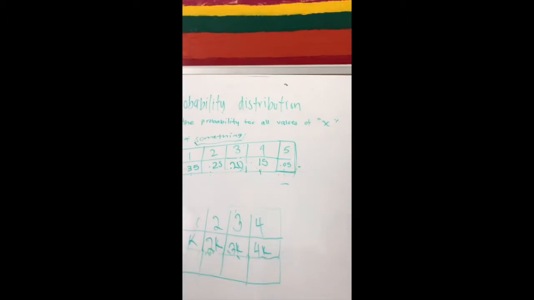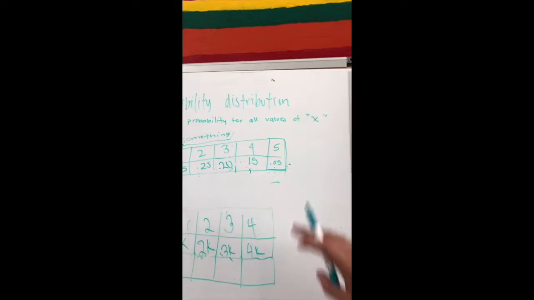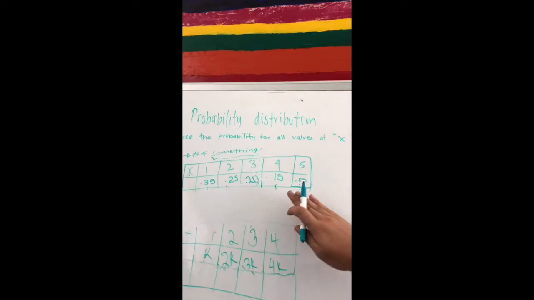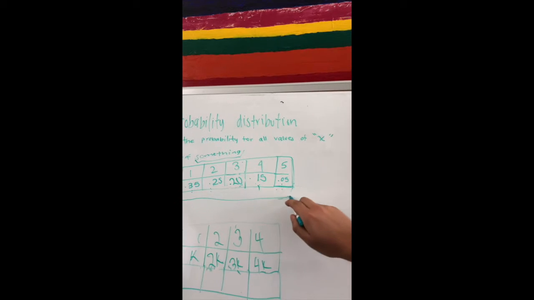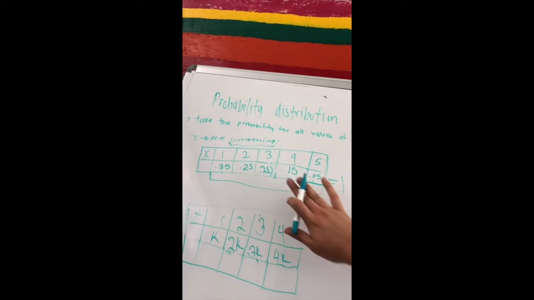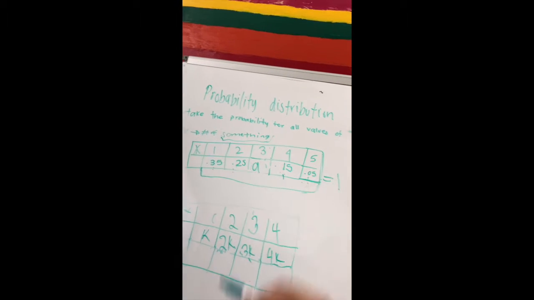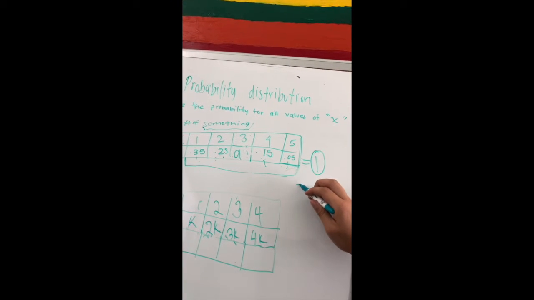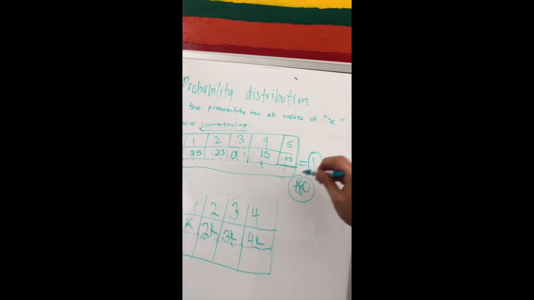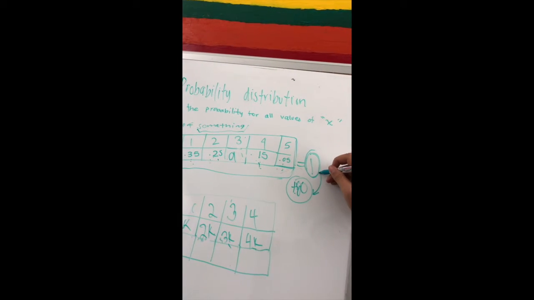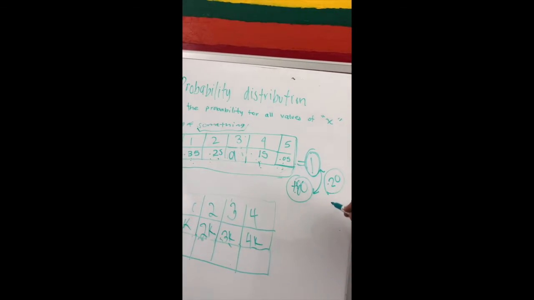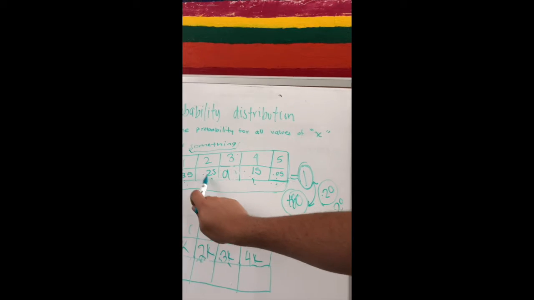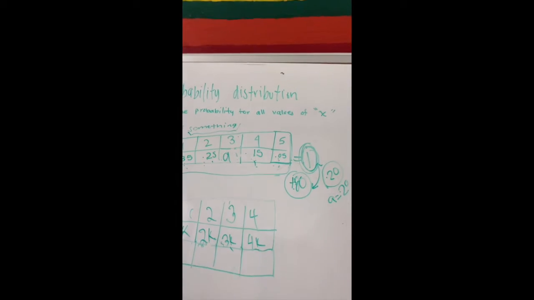We will be solving the probability distribution tables. It's really important to know that sometimes they will give you the table stated before. It's important to keep in mind that the sum of all these numbers will always be equal to 1. They will sometimes give you a missing number. To get this missing number, we need to add all of this, which will give you 0.80. From this 0.80 and this 1, we need to get the difference, which is 0.20. So this 0.20 is the missing number. And this way we can test it and see if we're correct by adding all these numbers again, and if it's equal to 1, then it's correct.